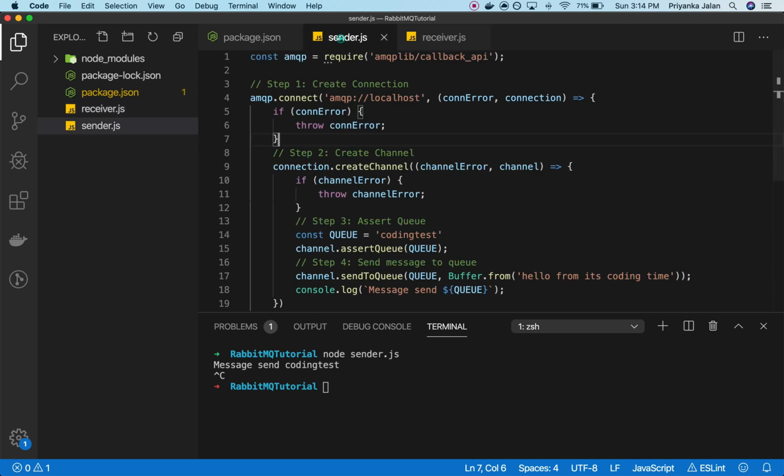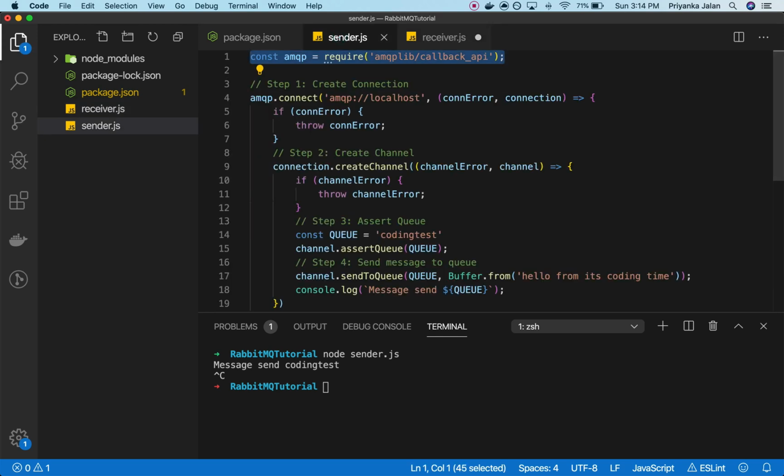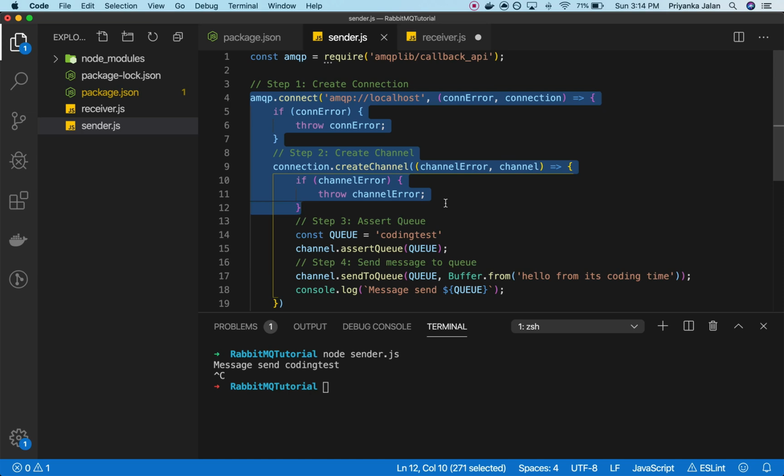So I will copy the import of the library. The second step and the first step are the same. So let's copy amqp connect and creating the channel.